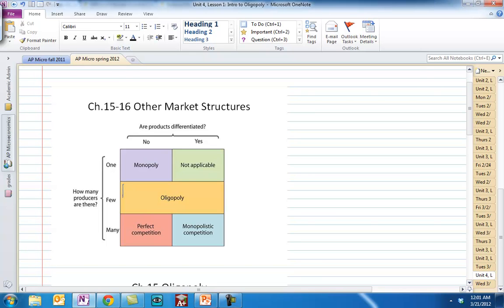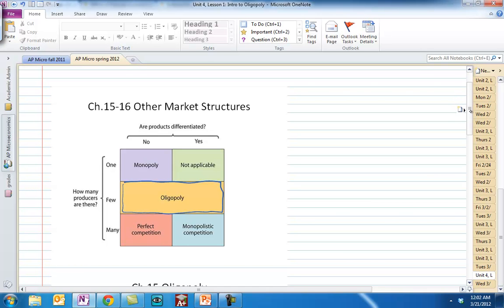So starting off with the characteristics of oligopoly, there's few firms, obviously, and then remember that you could have either differentiated products or not differentiated products. It doesn't really make any difference in terms of whether it's an oligopoly or not. So we talked about examples of both of those, and a differentiated example would be the aircraft manufacturing industry between Boeing and Airbus, and an undifferentiated oligopoly industry would be the chemicals with several different large producers of basic chemicals like chlorine and things like that for pools.